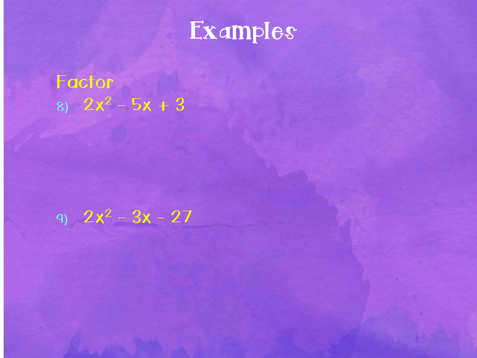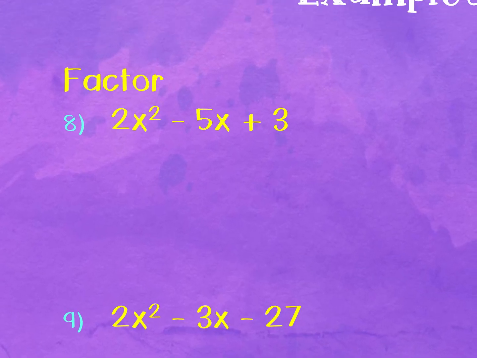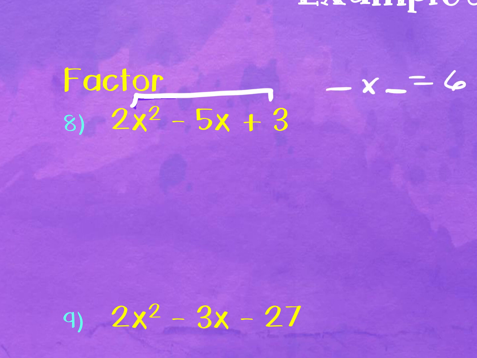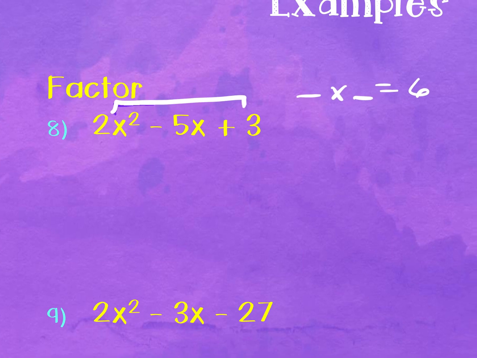All right, so for this one, again, I'm going to multiply my first term and my last term. So I'm looking for two numbers that are going to multiply to give me 6. Now, you could put 6x squared here, but really let's just focus on the numerical part. And then two numbers that are going to add to give you negative 5. So those factors of positive 6, that'll give you a negative. This is a clue that they both have to be negative.